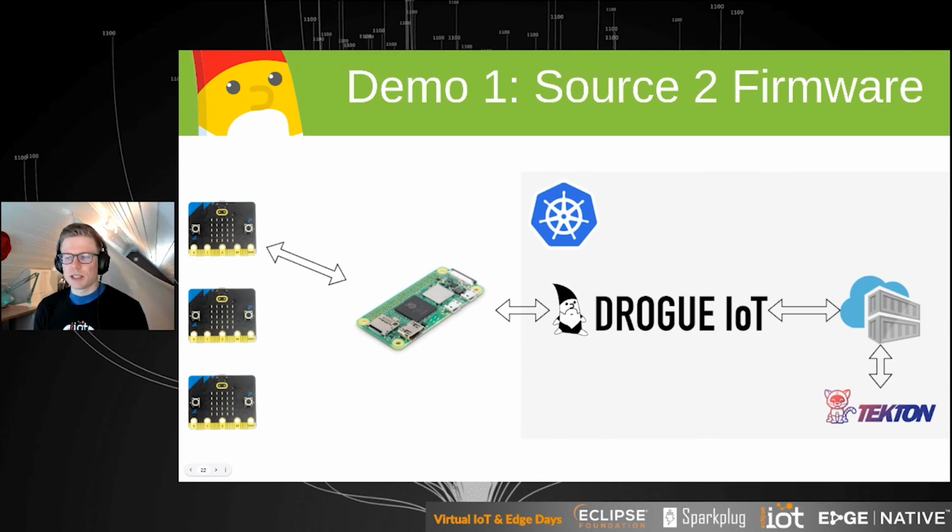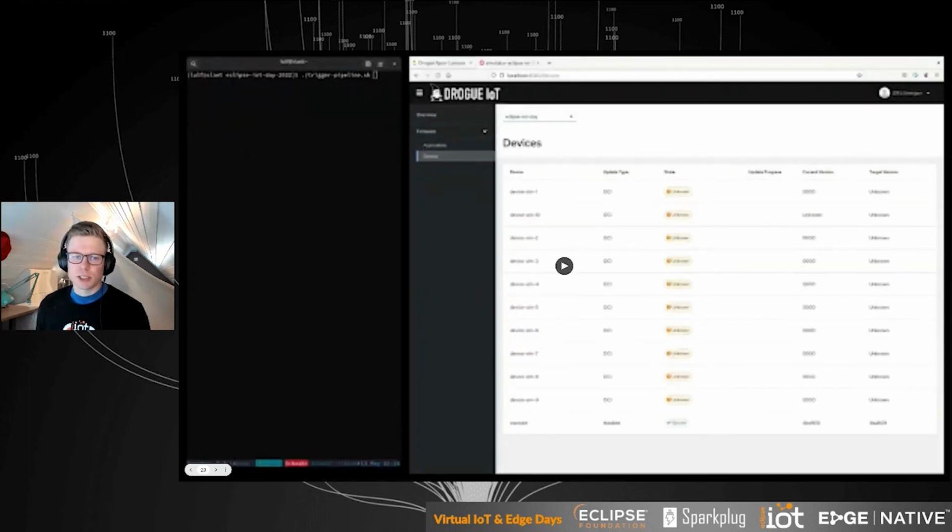And in this case, our container is basically a firmware binary along with a metadata file, and then Drogue IoT will look at this container metadata to determine if an application or a device needs to be updated or not. The point of this is really to show that we can go the full cycle like any regular application, where you push changes to your GitHub repository, and then these changes trigger the pipeline to build and deploy your firmware. So in this case, since I don't have a lot of microbits, I'm going to use a simulated device.